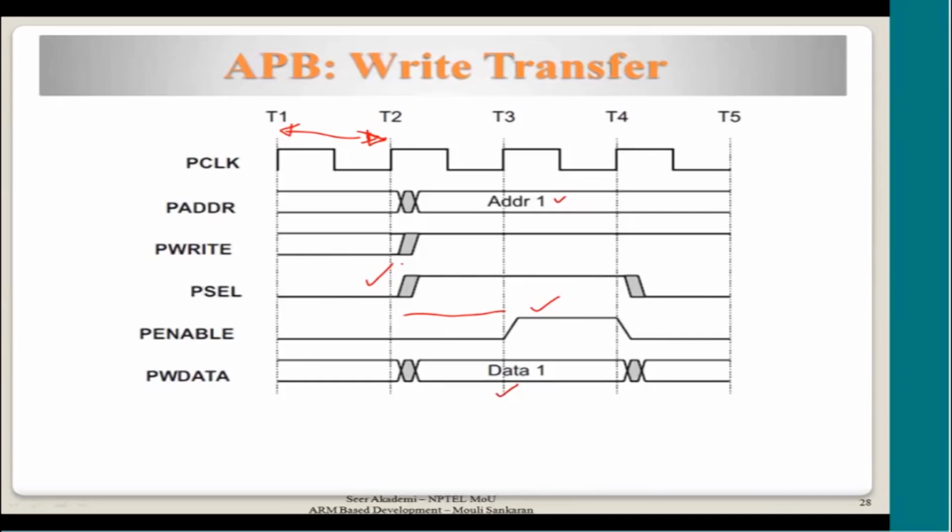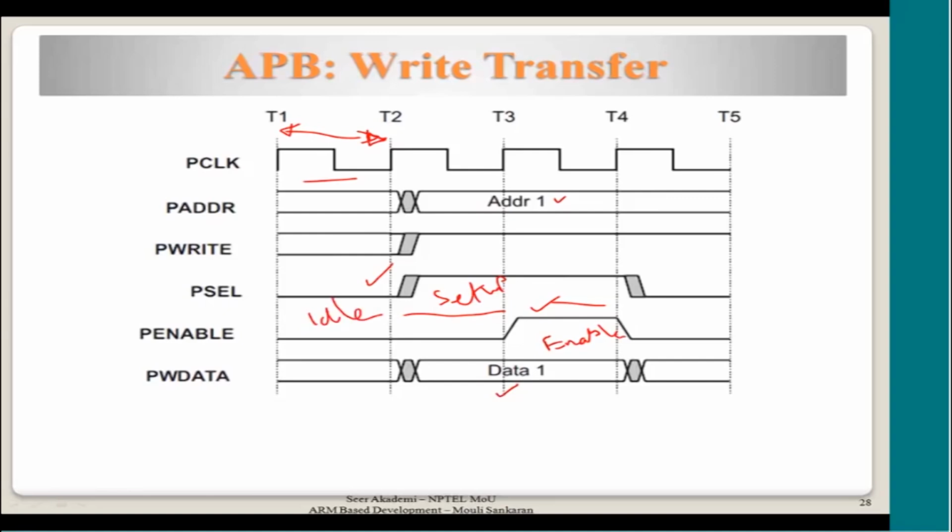Okay, so what happens? It is in the idle state here, and then it enters the setup phase and then the enable state. Once it is enabled, it is in the enable state. So this is the setup state. This is the enable state. And then this is the idle state.